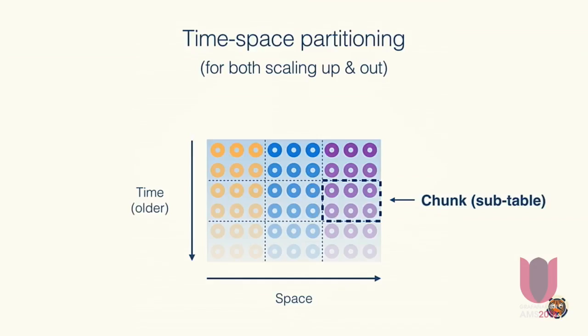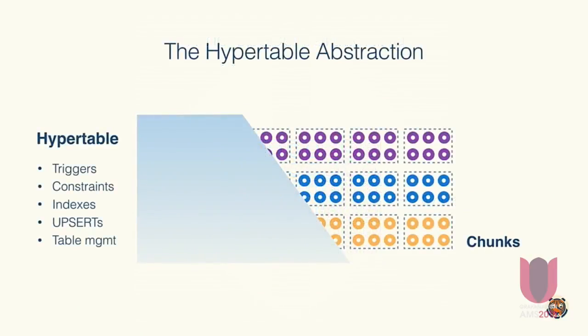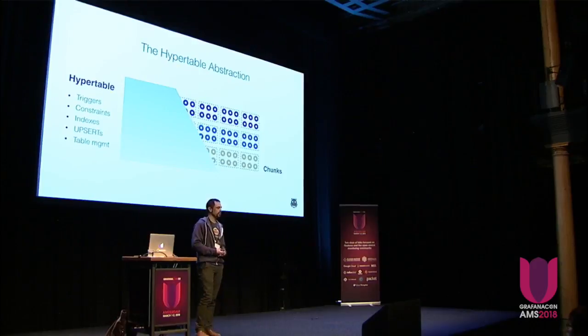So what you end up with in the end is something we call a chunk. This is a kind of multi-dimensional partition. And this is actually just a subtable in the Postgres inheritance structure that's been around for some time. But to make this easy, we built what we call the hypertable abstraction around all of this partitioning to hide from the user what's going on underneath the hood, to make things really simple to use and give the impression that you're actually working with a regular Postgres table.